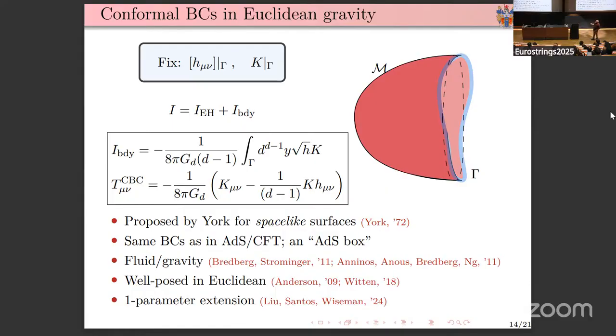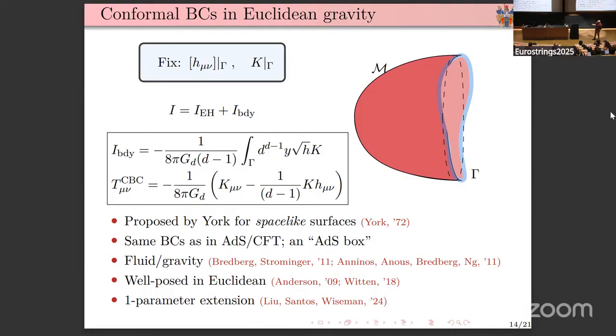Now, the first immediate thing that happens at the level of the action is when you change these boundary conditions, you need a new boundary term to have a well-posed variational problem. So it's no longer the Gibbons-Hawking-York boundary term, but rather it's this kind of rescaled version of the Gibbons-Hawking boundary term. And you also find, instead of the Brown-York quasi-local stress tensor, kind of the analog with these conformal boundary conditions. You notice that it's traceless, and if you're at fixed K, it is also conformally covariantly conserved. And even though this extra factor here might seem innocuous, we'll see it has profound implications later.